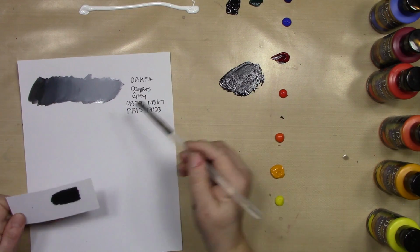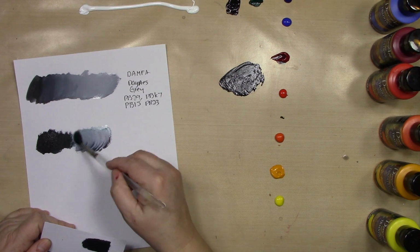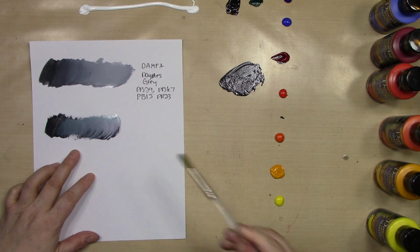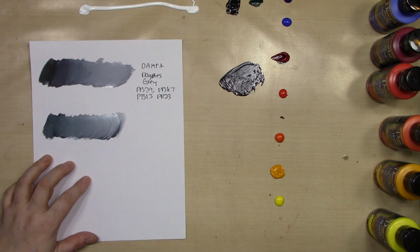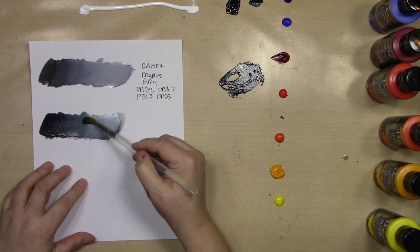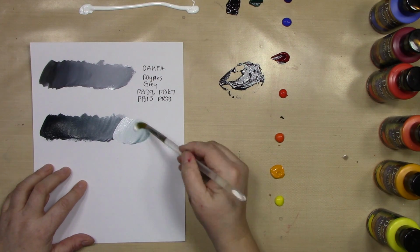Looks black, right? I have a habit of running out of paint. The minute we add white to it, we can see that it is a gray, but leans towards green. Will this work as a black? Of course it will. If you're using this mixture right here, it will for sure work as a black. No problem whatsoever. Let's really get that color in there.